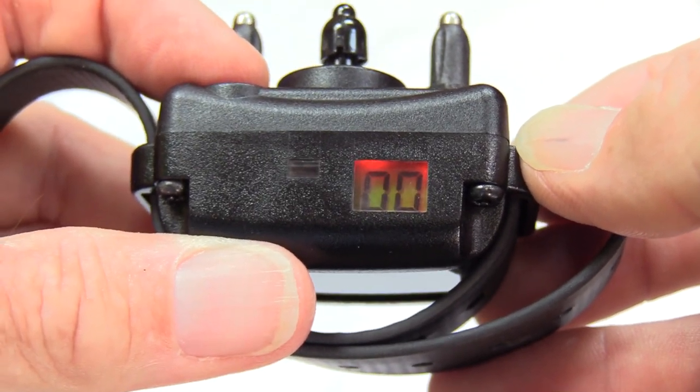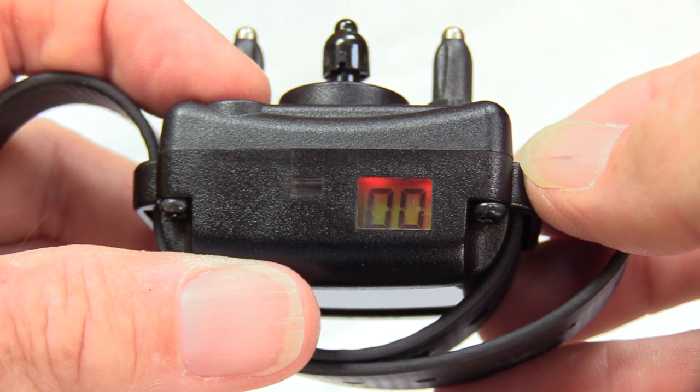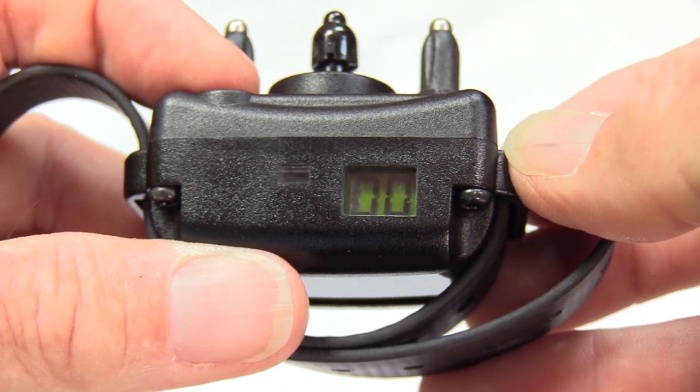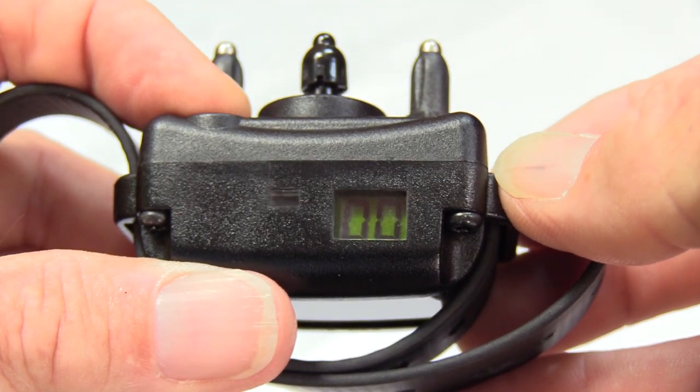This is the bark counter. It tells you how many activations, and each time you go through a test with your dog, you want to turn the collar off and then turn the collar back on to reset this back to zero. So each time you leave, you can count how many times the dog activated the collar.